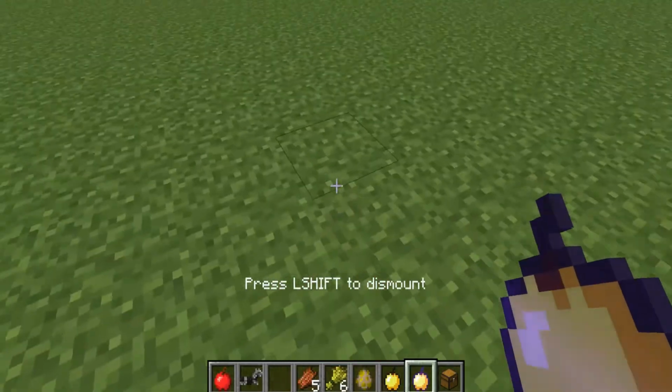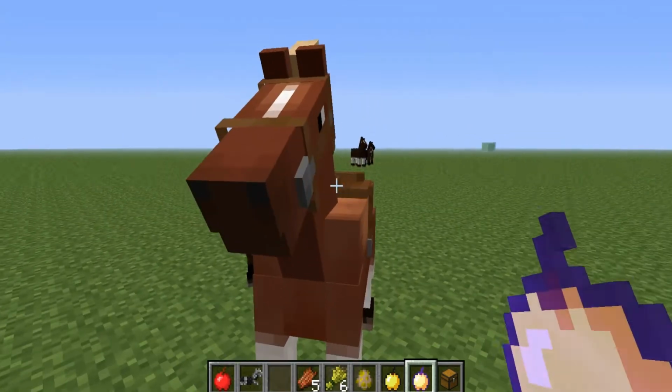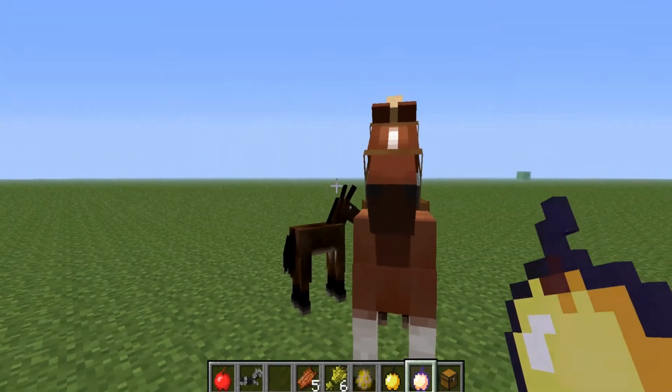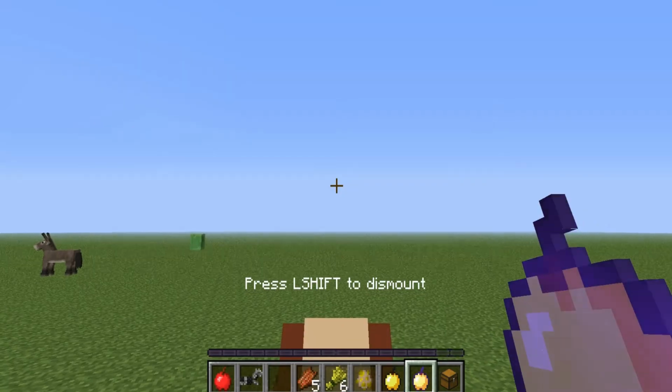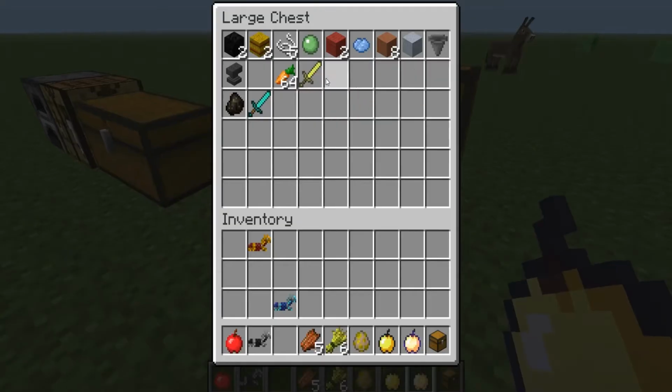How did I feed them last time? How did I feed you last time? I am not sure. Okay, whatever. I think I right-clicked. I'm not sure. Well, yeah, so on to the next thing that we have here is hardened clay.